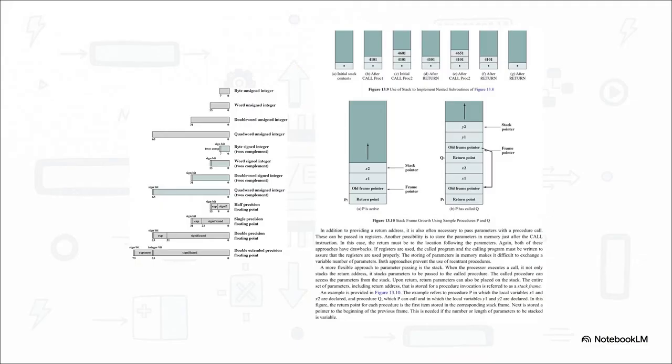Just think about the rigid structural complexity of static data types, the highly specific byte widths a processor fundamentally understands, versus how a program behaves dynamically. When a program jumps to a new procedure, it doesn't just lose its place, it creates what's called a stack frame. It pushes parameters, local variables, and crucially, the return address right onto this stack. This stack grows and shrinks dynamically as procedures call other procedures, allowing the computer to perfectly retrace its steps when the math is all done. It's this beautiful contrast between static data and totally fluid execution.